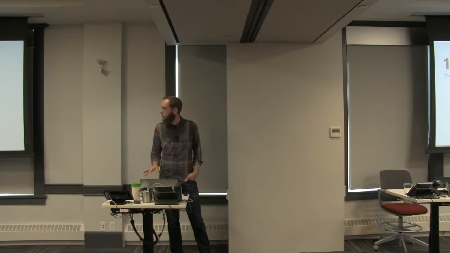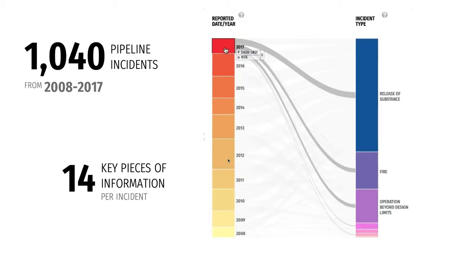The visualization that we built uses something that researchers usually call parallel sets. Each one of these columns shows all 1,000+ values in the data set and shows one piece of information about them. If you see the column on the left, you see how many incidents occurred per year over that 10 or 11 year span. On the right-hand side, you can see how many incidents occurred in each category.